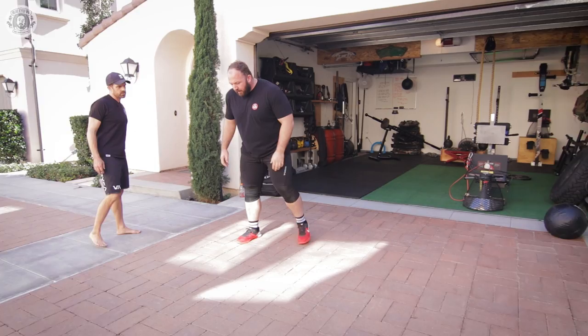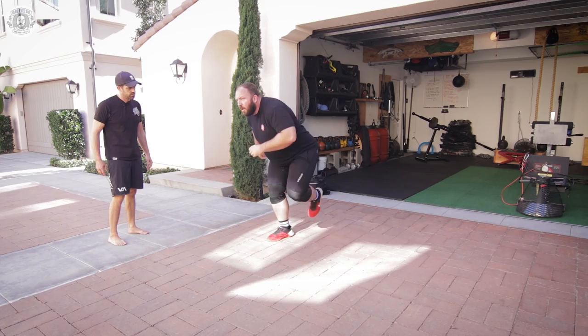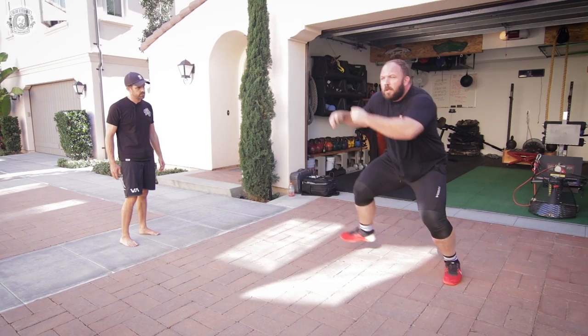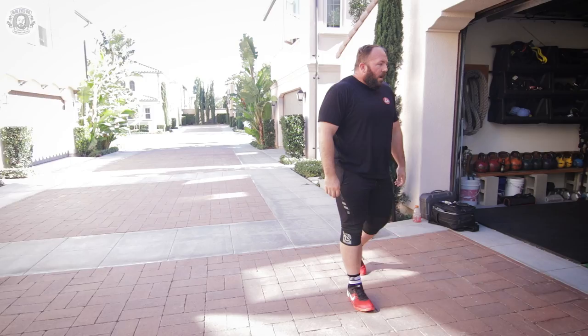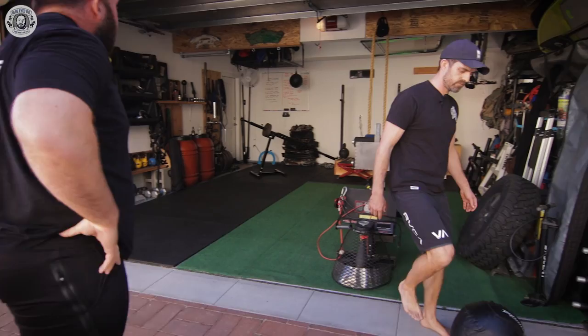Two. Three. Sink down into them. Six, seven, eight, nine. There it is. Cool. Good. Relax. Toes for height, scoops for height. Just 3 to 5 reps. All right. And 25 is good.